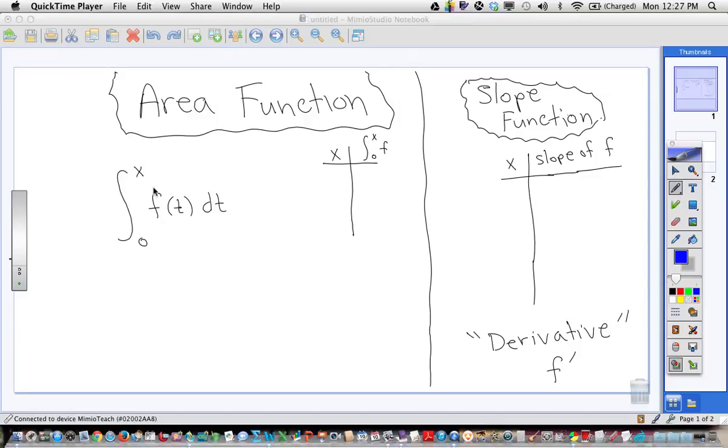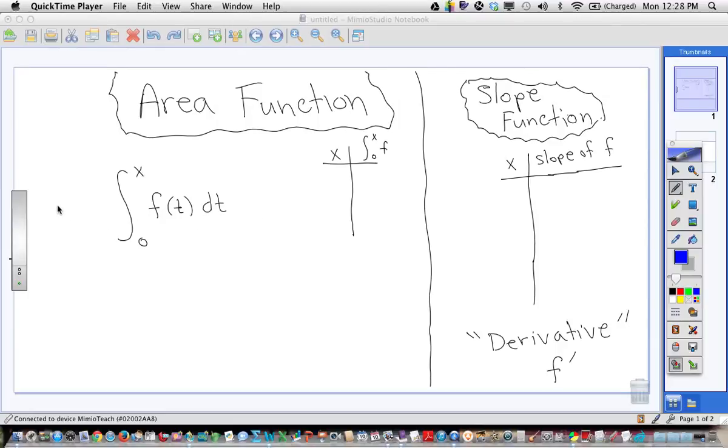So, new right endpoint, new area. So we would graph our right endpoints as our x, and our area as our y, and that's our area graph. And that's what we were beginning to picture on Thursday, and we want to get more into that today.